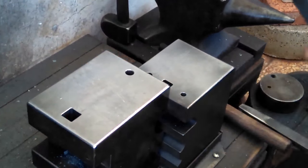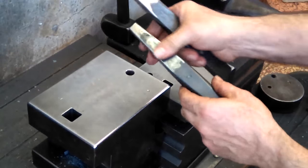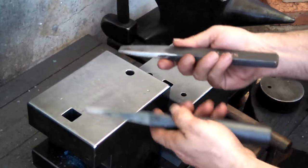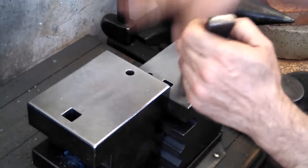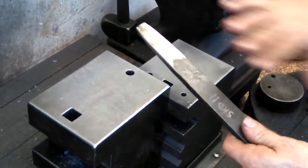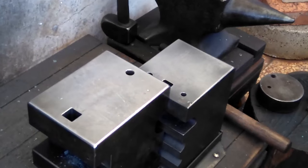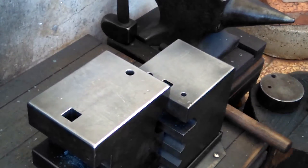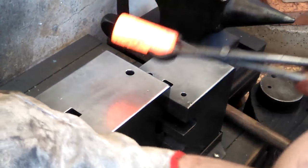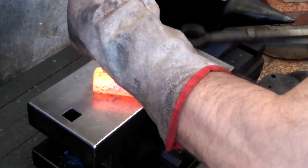Okay, after flattening that just enough so it won't roll too much, I'll take a very slender tapered punch and more permanently mark either side. Just taking my time, just a few blows, so that when I'm ready to really swing, I'm on the money. Should be able to still see my marks. I hope, yeah, I can see it just barely.